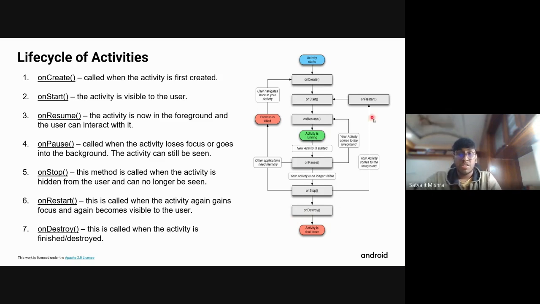So here you can see within the whole life cycle of the application, on create and on destroy will be called only once, from the creation to its destruction. But all the other functions can be called multiple times, depending on your functionality and what you want to do. So this is a very important thing to understand and to keep in mind, because sometimes you need some proper functionality for this particular state. Then you can access these functions. We will see some of these functions today, so then you might get a better understanding of this.